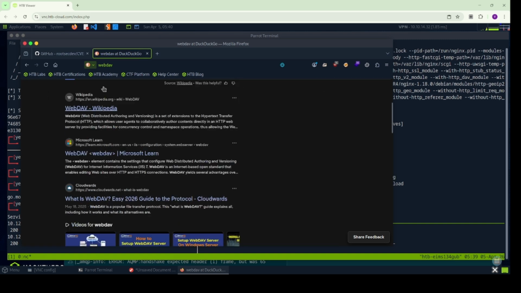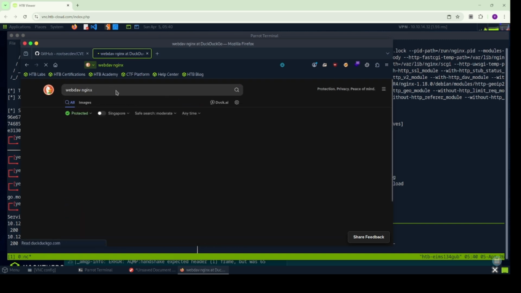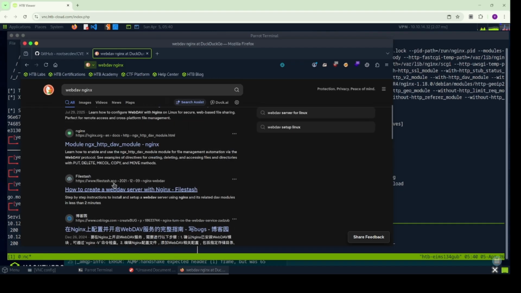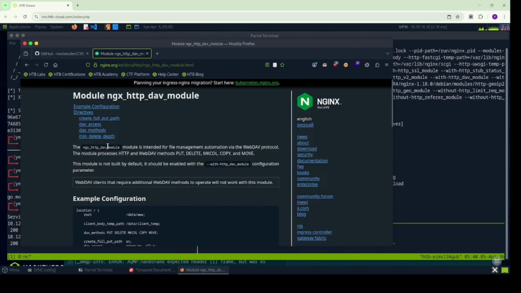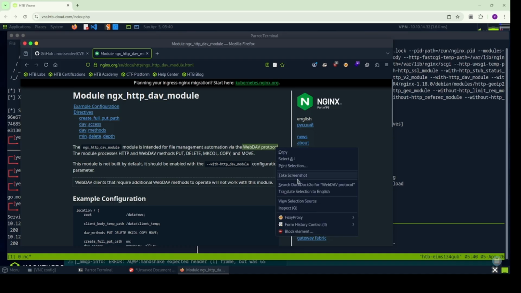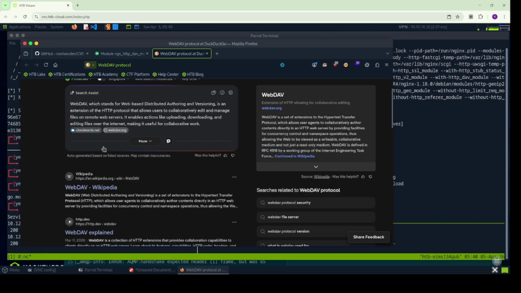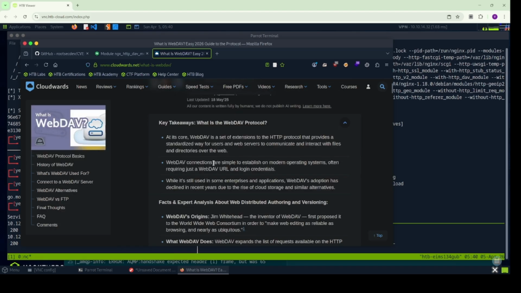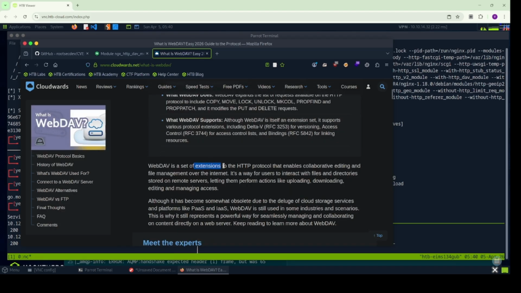So if we look into this WebDAV Nginx, the Nginx HTTP DAV module is intended for file management automation via the WebDAV protocol, and the WebDAV protocol is a set of extensions that enables collaborative editing and file management over the internet.